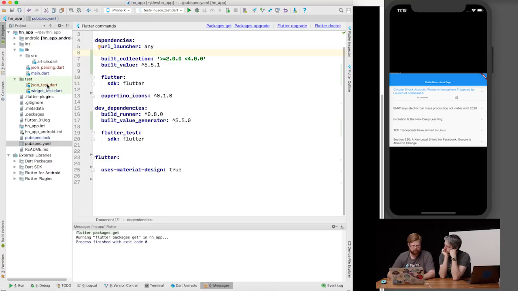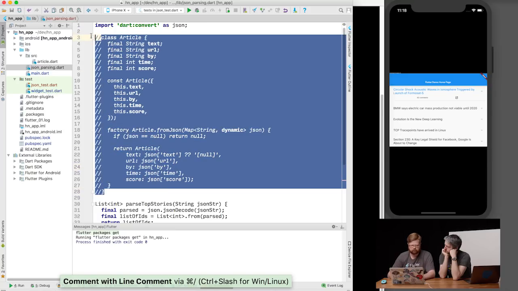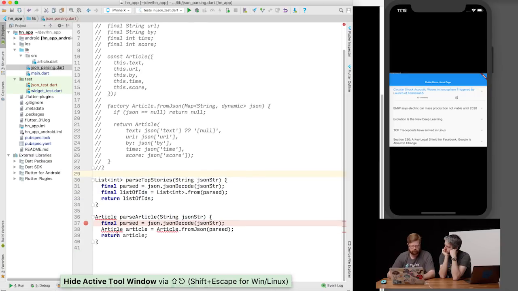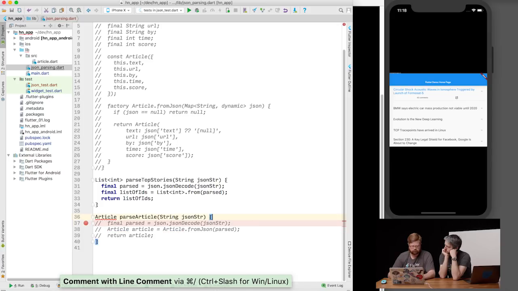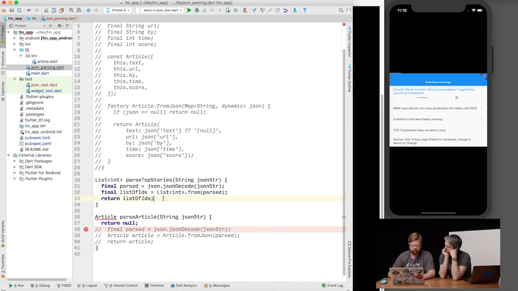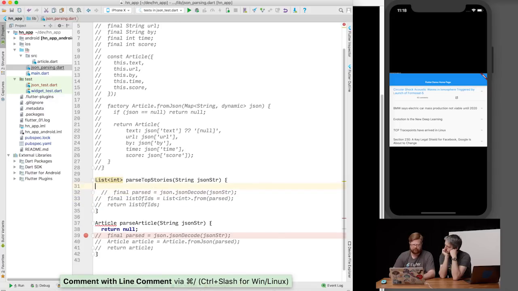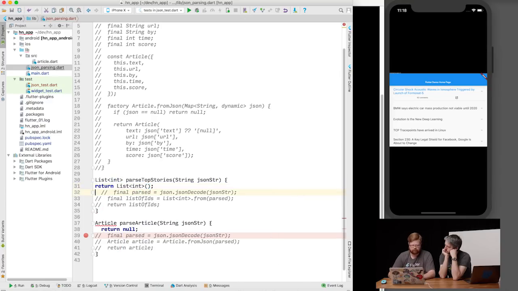And okay, now we'll go back into our JSON parsing here. And let's just comment this out for now. You go away for now. Get rid of that for now as well. And you can return null just to get rid of that error message. I'm just getting rid of all this code real quick so I can replace it. Right. There we go.